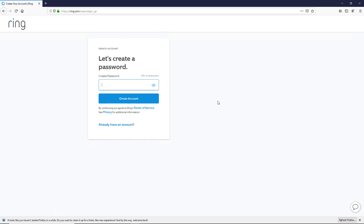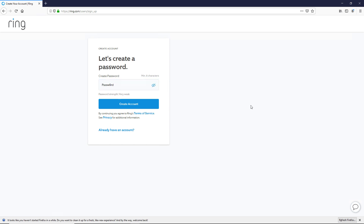I've created my account and now it wants me to create a password — here's the first vulnerability. We see a minimum of eight characters, but you should use a lot more. Use different types of characters or a passphrase; I recommend at least 15 characters total. I typed in 'Password' with a capital P and a zero, and it's going to let me create that account — this is how hackers get in using common passwords like 'password1234'. Instead, I'll use a much stronger password with uppercase, lowercase, numbers, and symbols.